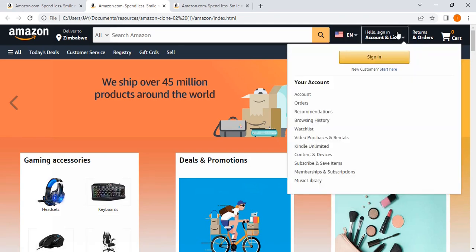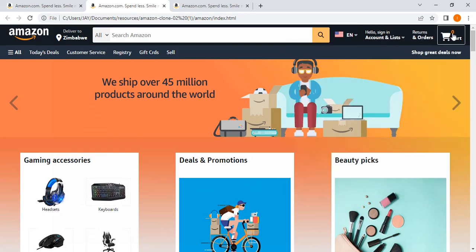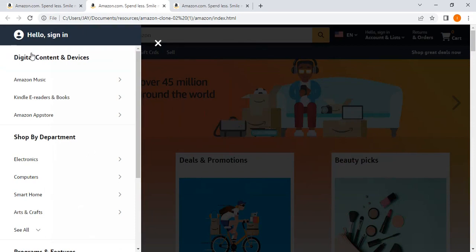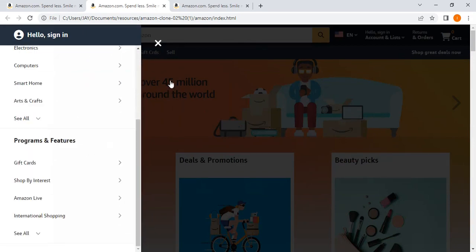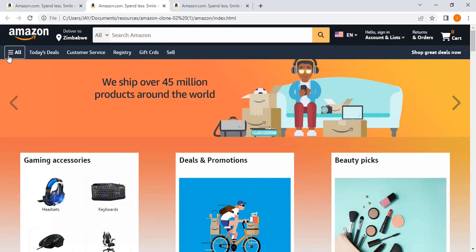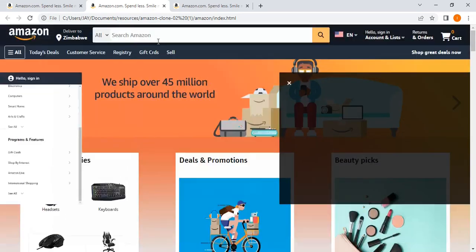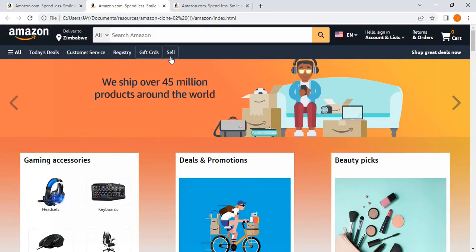Then we also have this drop down every time I hover over this accounts list sign in. There you can see this drop down. Then we've got the cart circle. Now this is the awesome part. Look at it. Every time I click, there's a menu that is displayed using HTML and CSS. Yes, this is done using HTML and CSS only. Then on hovering over this, there's a circular border.